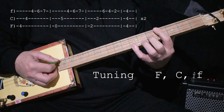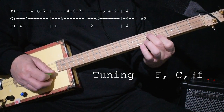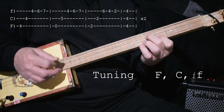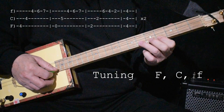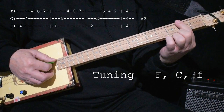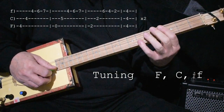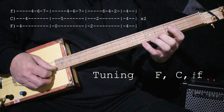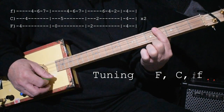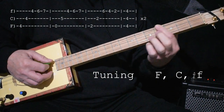Okay, and then we need that F note. And there's another F note here. So that's 5, 4, same notes. 6, 7. And then we have a G. Play the low in the middle. And then we play the 6, 4, 2. Then we play the chord. 4, 4, 4. Right? Okay.